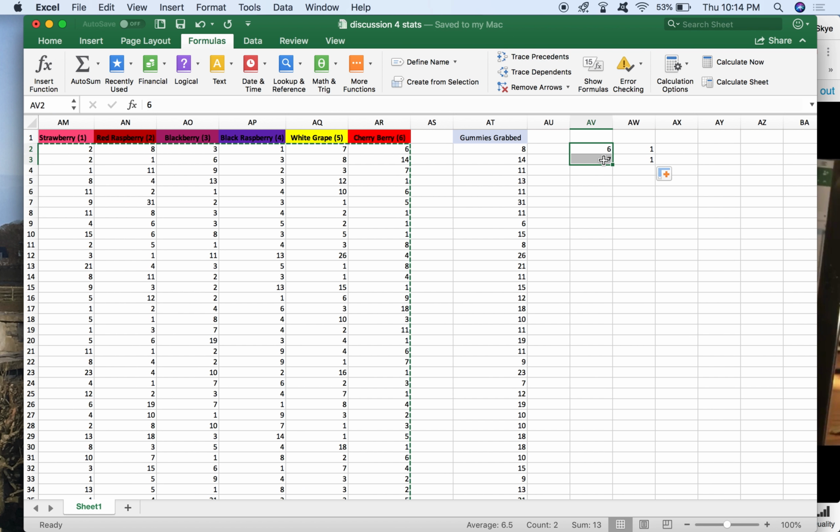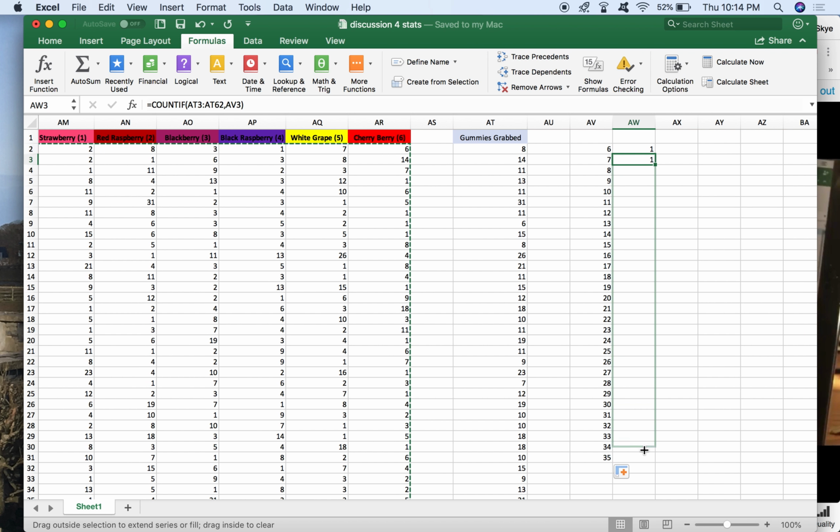So I'm going to select both these boxes and drag down till, we'll do 35 since that's how many trials. And I'm going to drag the formula down. Hit calculate now.